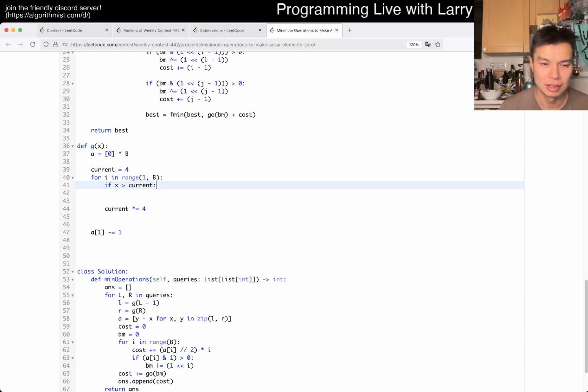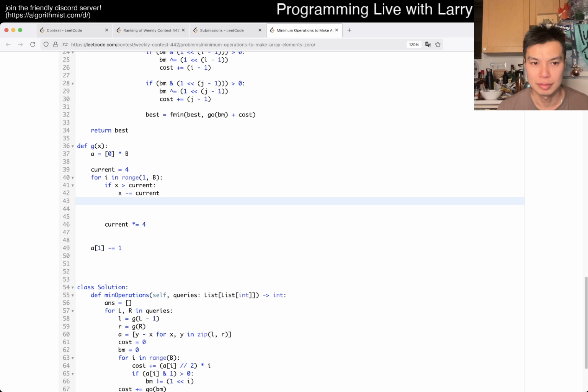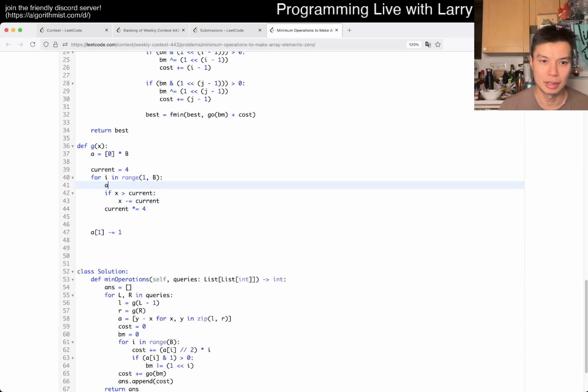Then x minus current. Actually, a sub i should go to the min of the current or x. No, because it's delta. It's not just 4. It's the delta between 4 and 12.